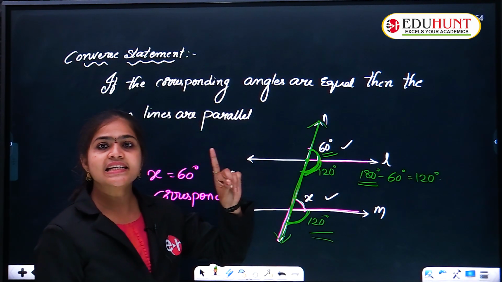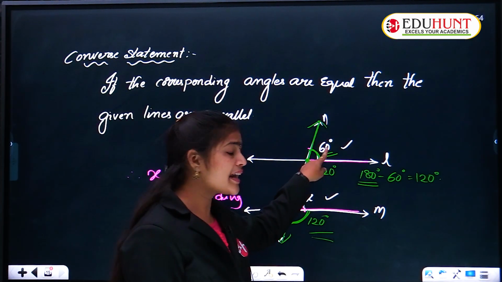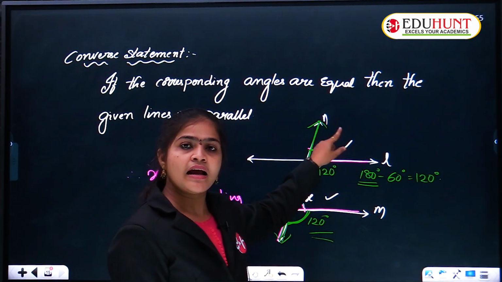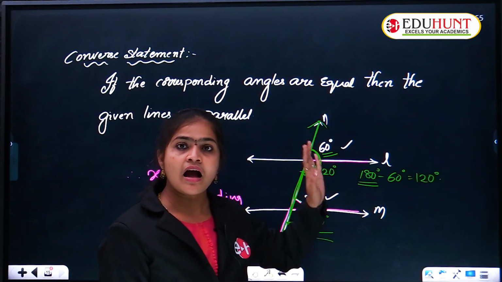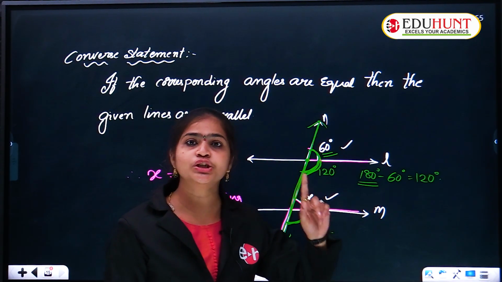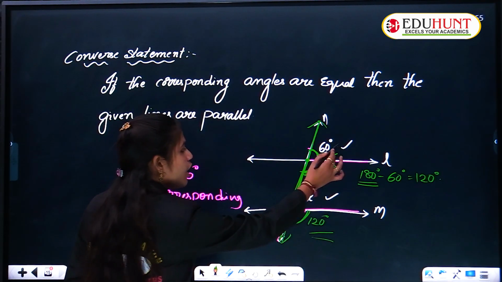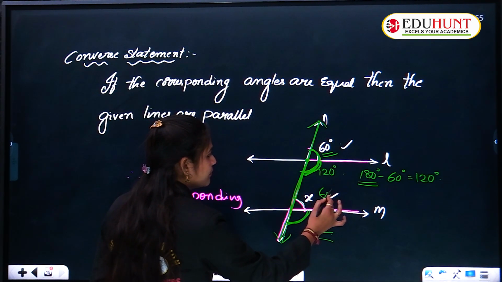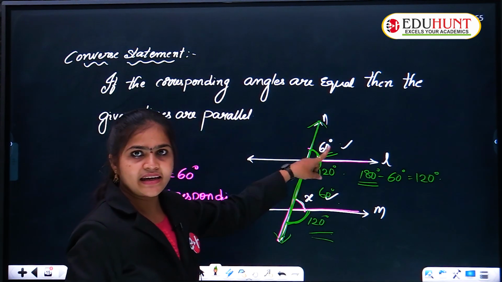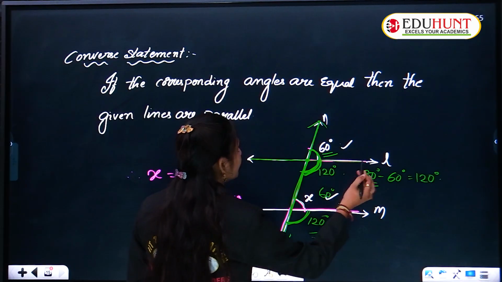Okay, from this, what can we say? Here, one angle is sufficient to find all the other angles. Here, only one angle is given. What is that? 60 degrees. We can observe 8 angles here. Out of 8 angles, if they give only one angle, that is sufficient to find the other 7 angles. Okay, how to find? See here, already 4 angles we got. By using one angle, we got 4 angles. Okay? Just observe that.